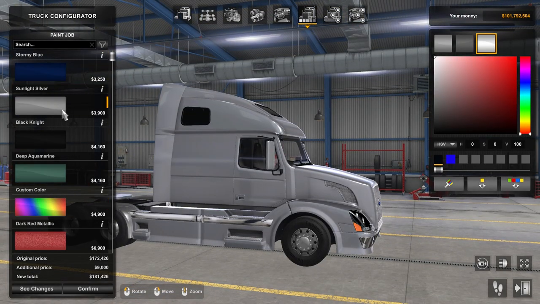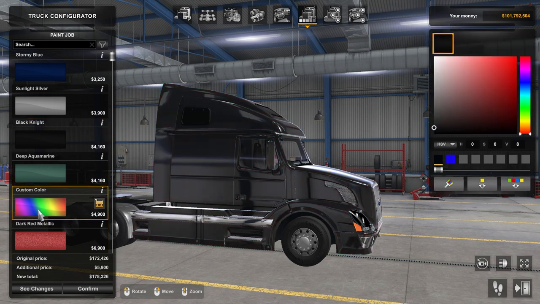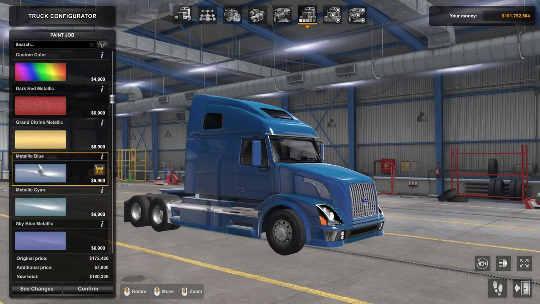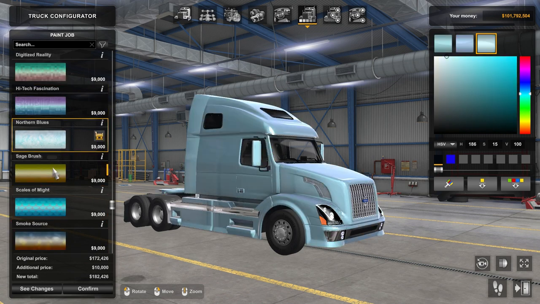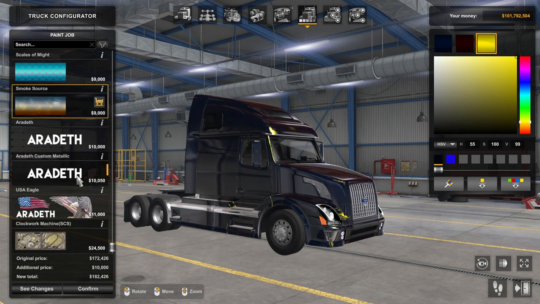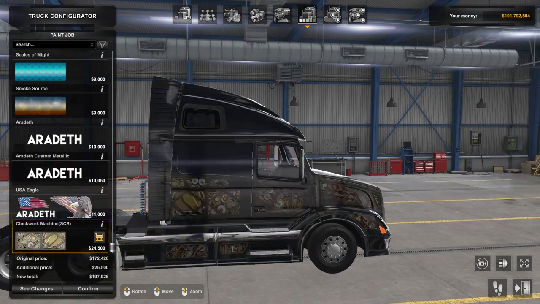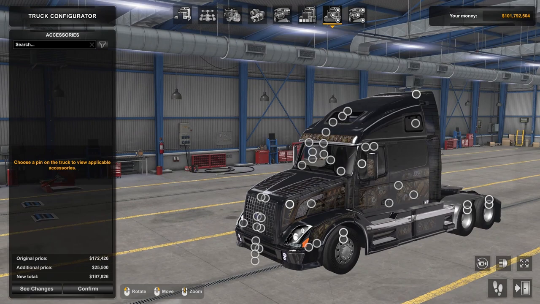Paint jobs are a little thin. You don't have too many paint jobs for the truck, unless you can find some textures. Paint jobs for it, you have your custom colors, all that works. See, it works just fine. You have your metallics. You have a few paint settings that were put in by Aradeth himself for the truck.